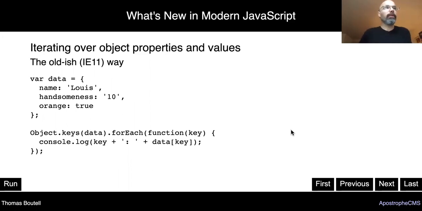Why would you need to do that? Well, sometimes you're going to receive a whole mess of attributes, for instance, the attributes of a person. You just want to format them all and spit them out for debugging purposes. Or maybe you let people configure things using objects because it's a little more terse than making them pass an array with a name property for each element. There are a lot of situations where you might iterate over an object.